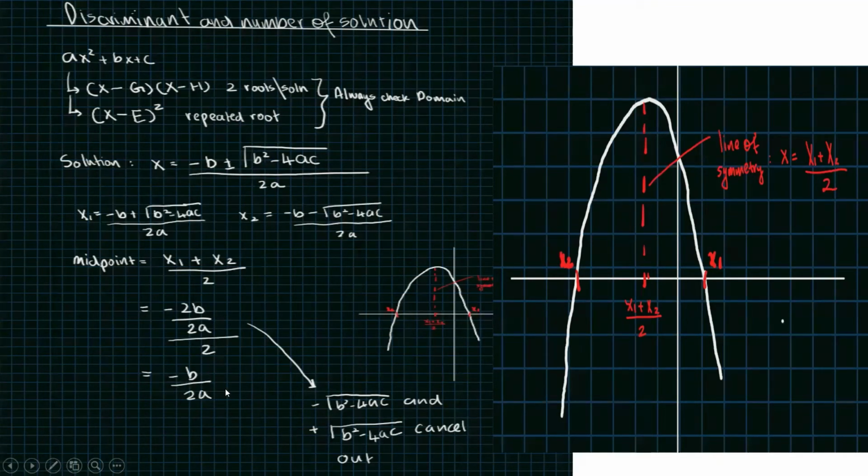So there are two formulas that you should know. First, the quadratic formula to find the solution of x. And second, it's not really a formula, but you have derived it over here: the midpoint is negative b over 2a. Try to understand these formulas and not memorize them. The only thing you actually have to memorize is the quadratic formula. The midpoint formula we have just derived is easy, so try to understand what I've done: x1 plus x2 divided by 2 gives you negative b over 2a. Just use this derivation to understand your formulas.